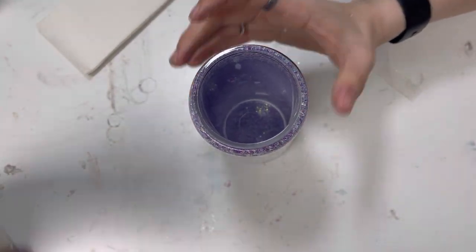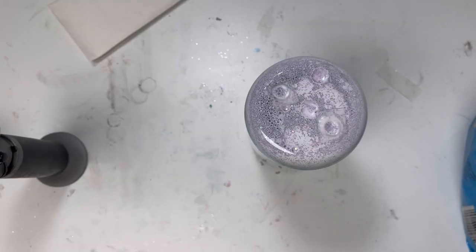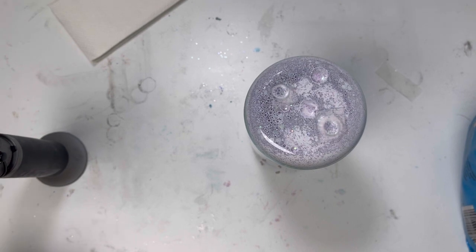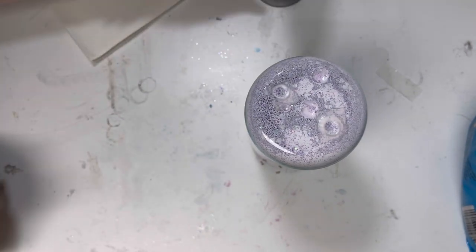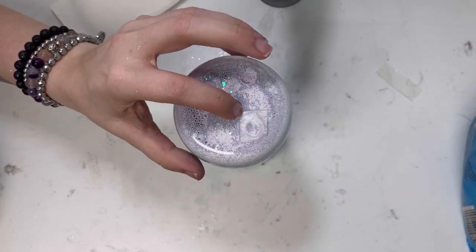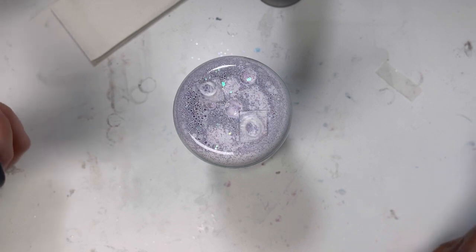So you shake this up while I get everything squared away for the UV resin. Okay, so to seal the snow globe, you're going to do two rounds of UV resin. I have my UV resin. I have my heat torch. And because we are on a tight timeline and we still need to feed Meshia dinner, I'm going to do the UV resin for this one.